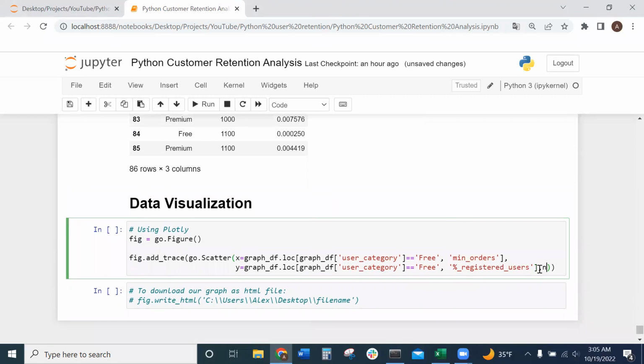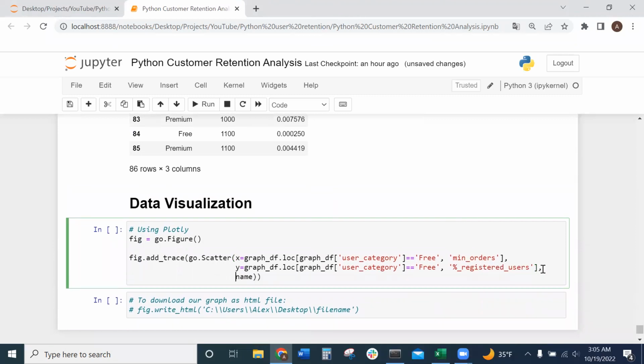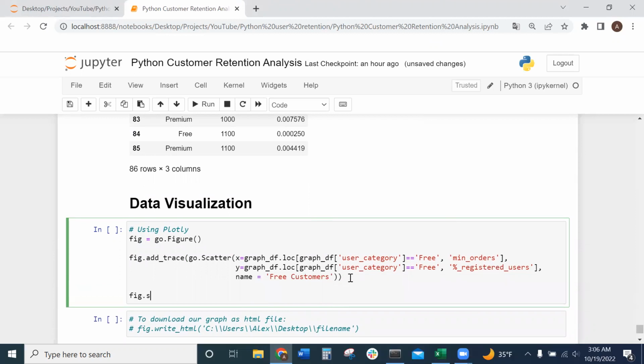And then let's name our trace here. So select name equals free customers. Down here, say fig.show, just to see our progress.